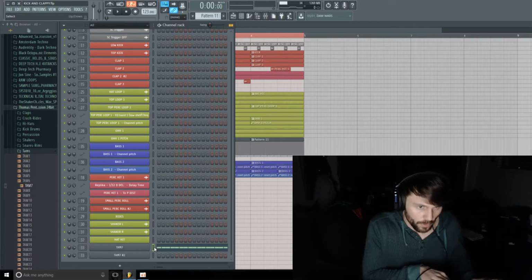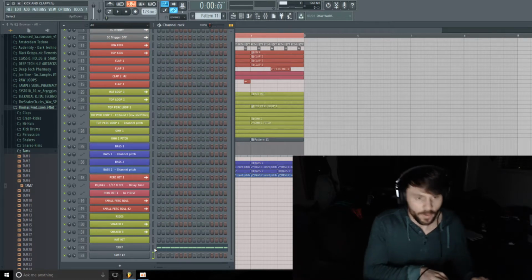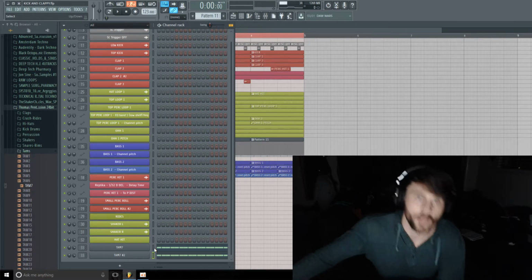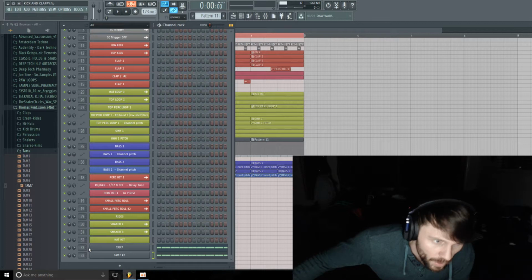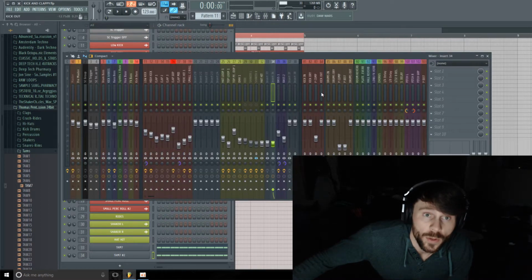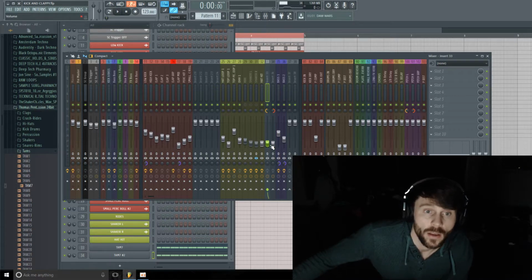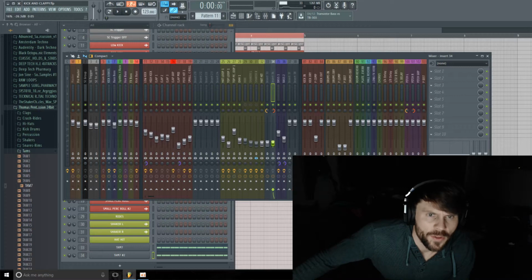So Control C and then Control V to copy it down. We're going to keep it on the same pattern, but we're going to put this one on channel 34. And the reason we're going to do that is we're going to pan that one right and the original one left. Make sure the volumes are pretty much the same here.